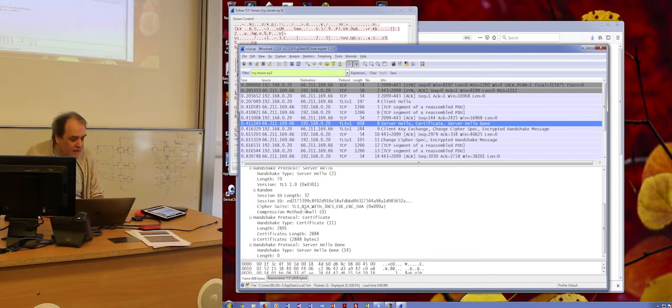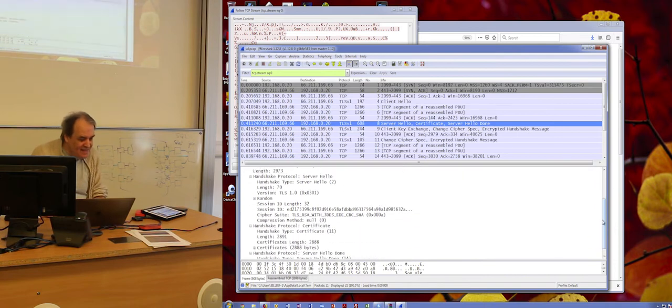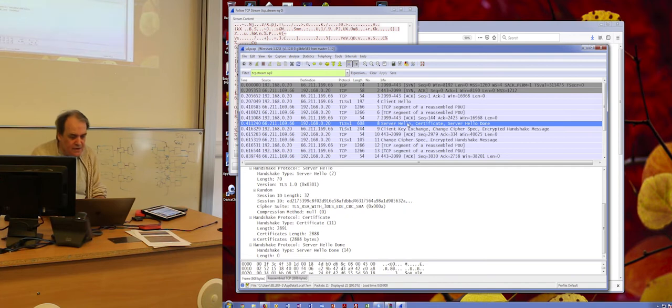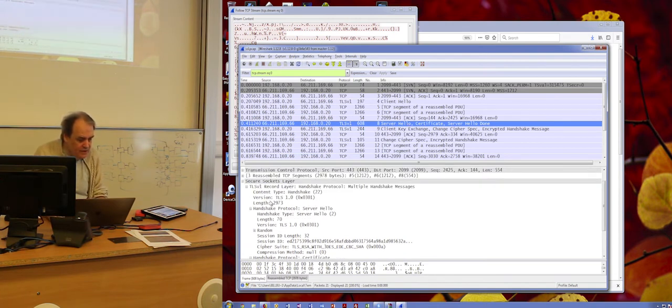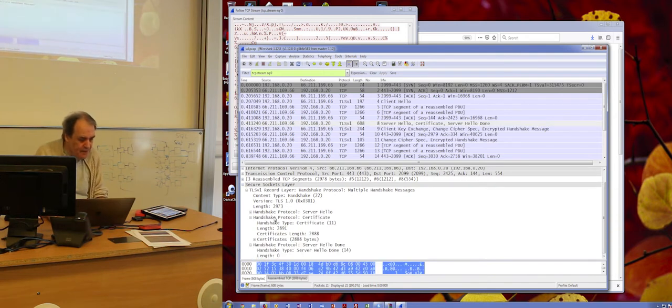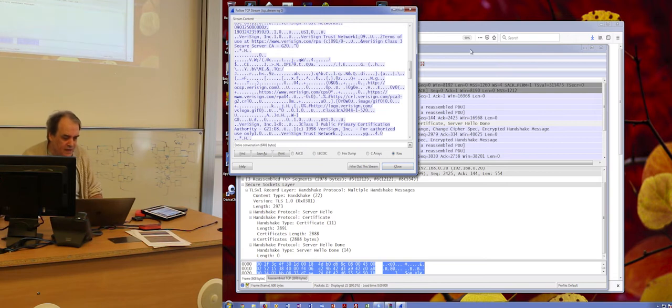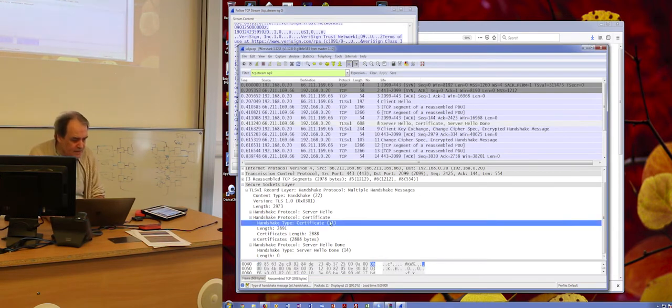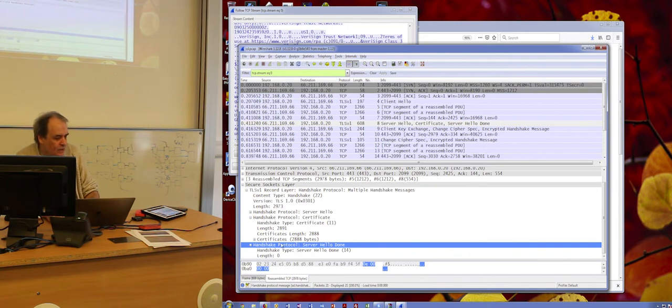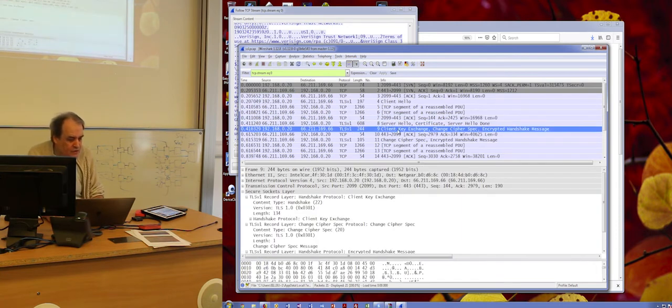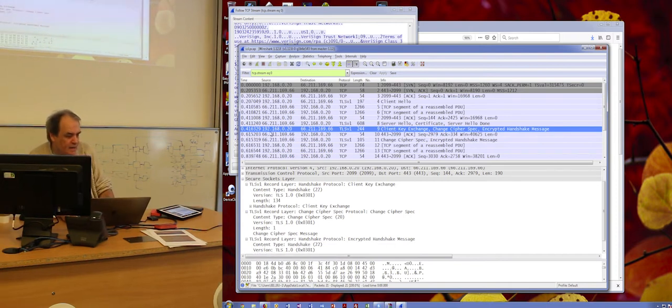So in this case, hopefully we'll get our result back. That's our certificate coming in here. And there's the certificate that comes in, and you can see it comes in unencrypted, so we can actually see what it looks like. And then from here, we should be able to get the suite that we're selecting. So the server sends back what cipher it actually wants to use. In this case, we're using a key exchange method here, and the client sends back the key that it actually wants to use.